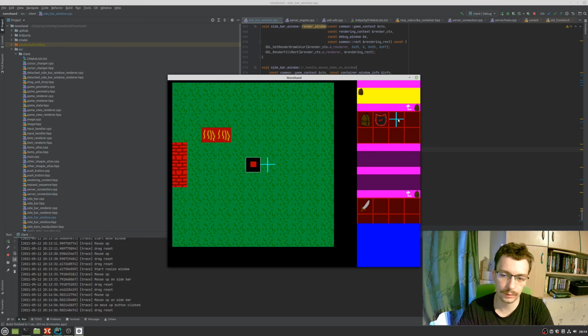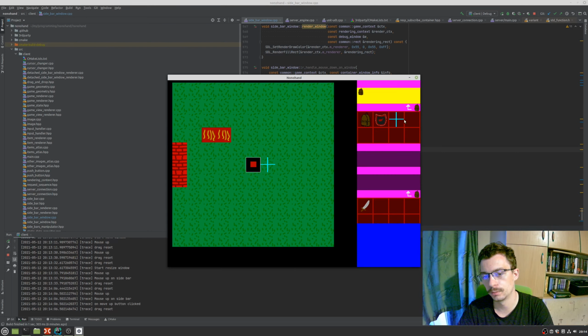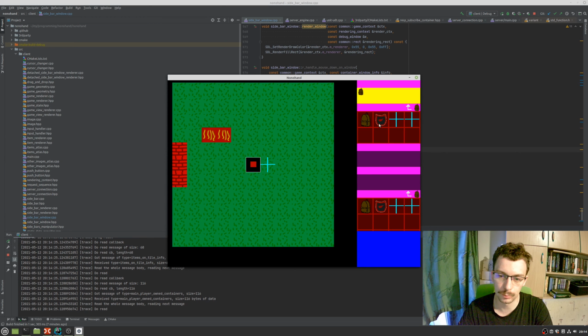You may ask, what if I go up here, in the main backpack? You will end up with two windows displaying the same container. If we move one more item to one of them, it is just a view of the container, so the change is rendered everywhere.